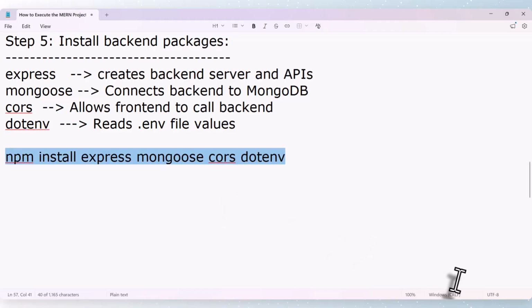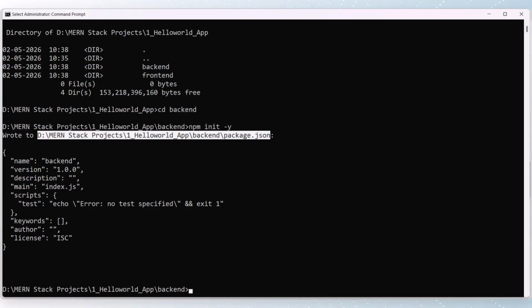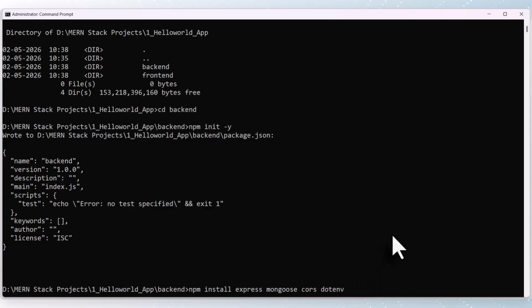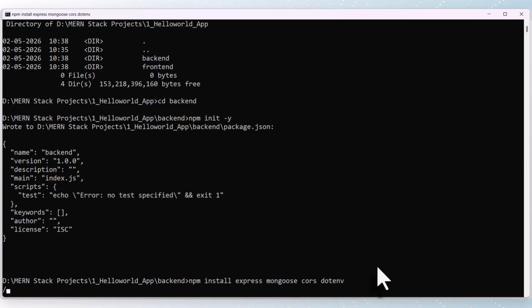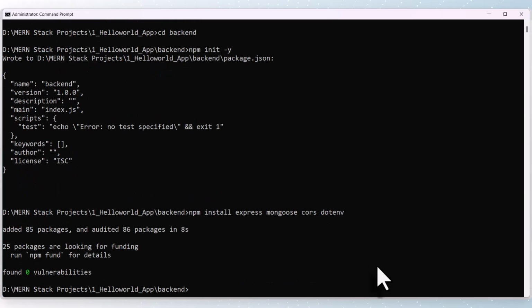Okay, so now you have to install all these here. So npm install express mongoose cors dotenv.